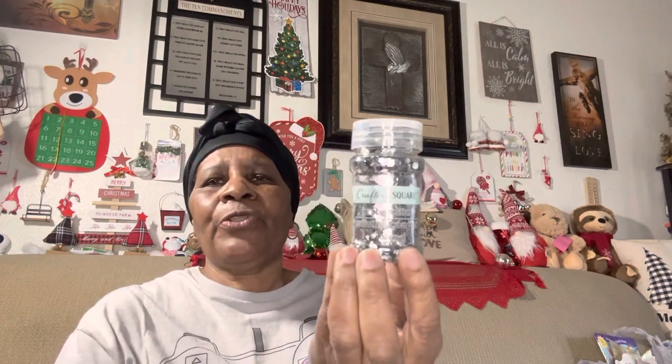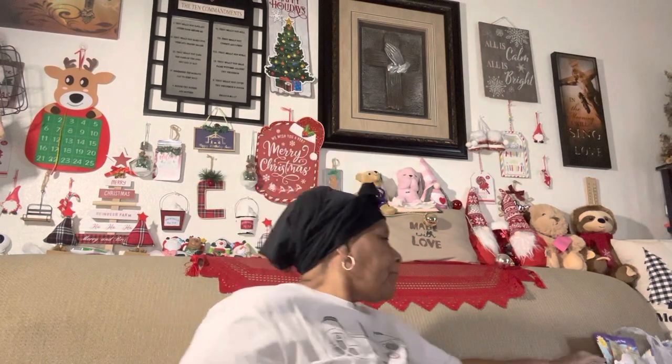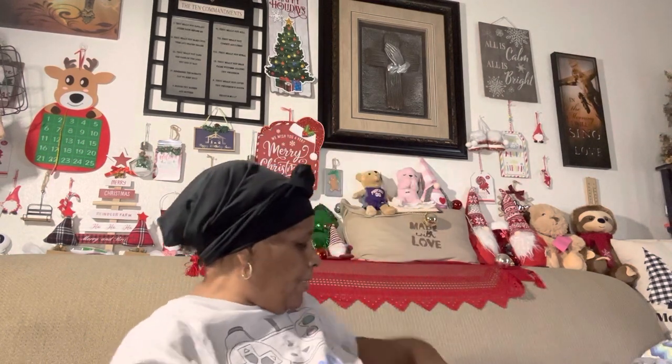But anyway, so I got this, and I don't know how large it is because I can't see it. It looks like it's saying 3 ounces. I don't know. From Crafter Square, so I got that. Let's see what's in this bag. So it looks like on that day I was into phone cases because I also got it in the pink.